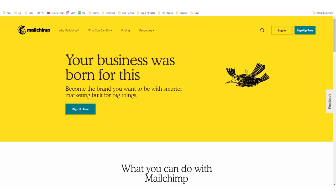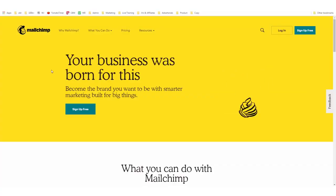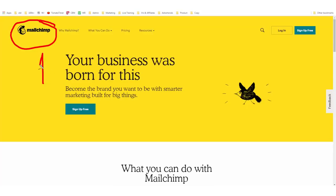So for email marketing, one of the best tools there is MailChimp. Now, MailChimp is a free email marketing software. It's very easy if you want to build an email list. MailChimp is perhaps the best place to get started because it doesn't cost you anything, and you can email people and create a big list of hundreds of thousands of people so that you can reach out to the people you want to consistently with your business. MailChimp's a fantastic tool. Once again, the price tag, it's one of the only free tools in the marketplace.